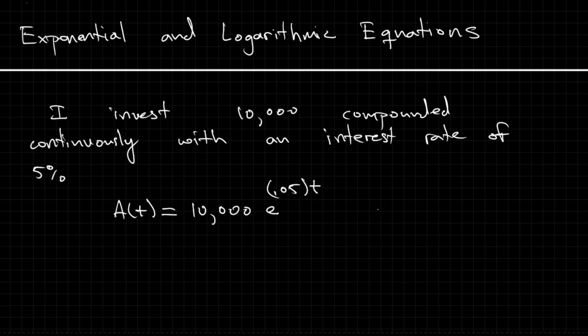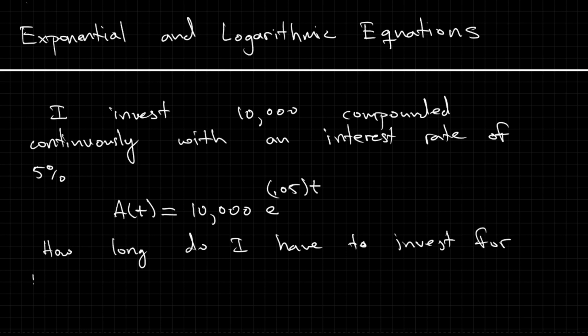And currently we can ask questions such as, if I invest for 10 years, how much money will I have? If I invest for 100 years, how much money will I have? But suppose you wanted to ask the question, how long do I have to invest my money, how long do I have to invest for to obtain $20,000?